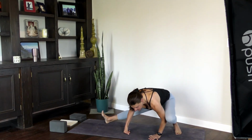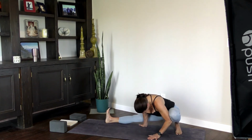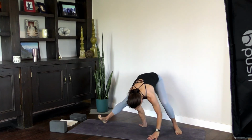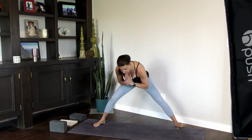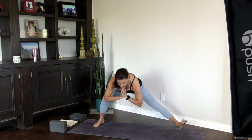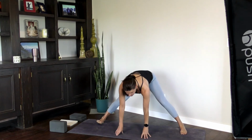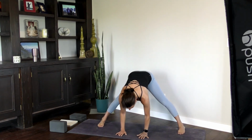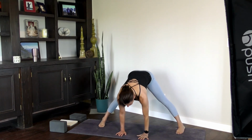Left knee bent, right leg straight. And then however you want to do it, from side to side. If you're not coming as low, maybe bring the hands to the heart. Evening out the sides, we'll meet back in Prasarita fold. And we're going to move your hands to down dog.